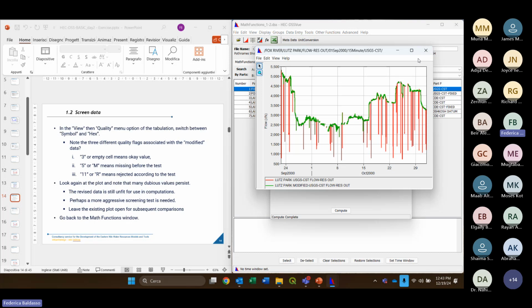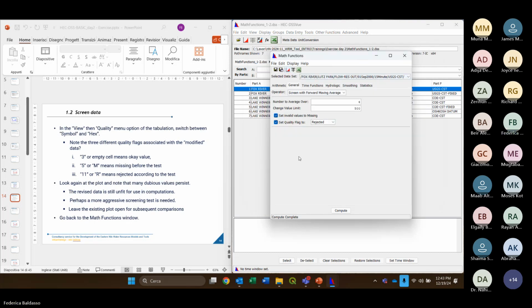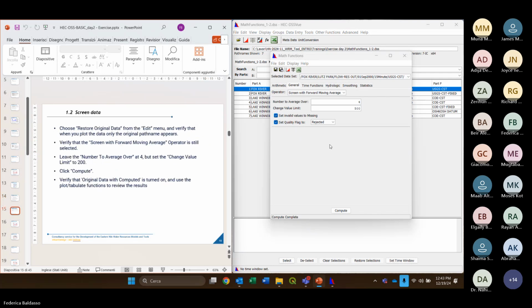So let's go back to the math function view. From here, from the edit menu, we can cancel the modifications we have done until now, clicking on restore original data.